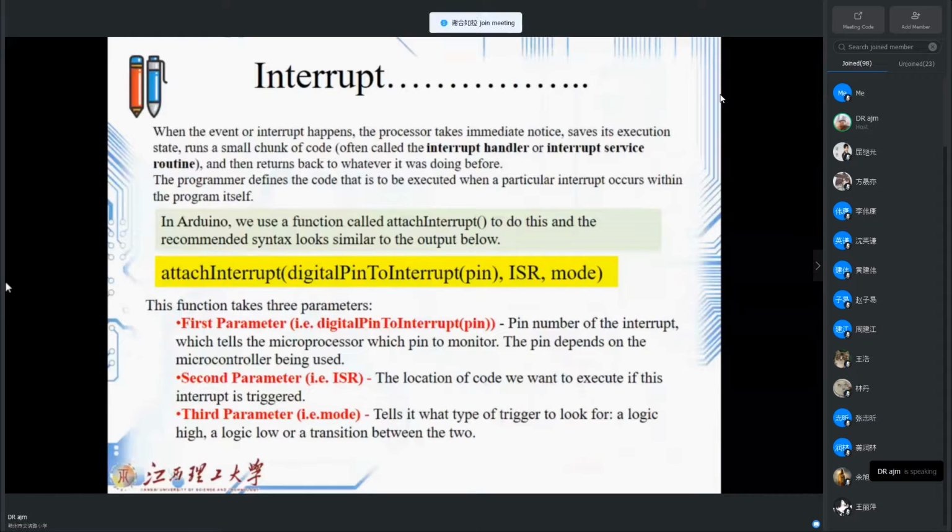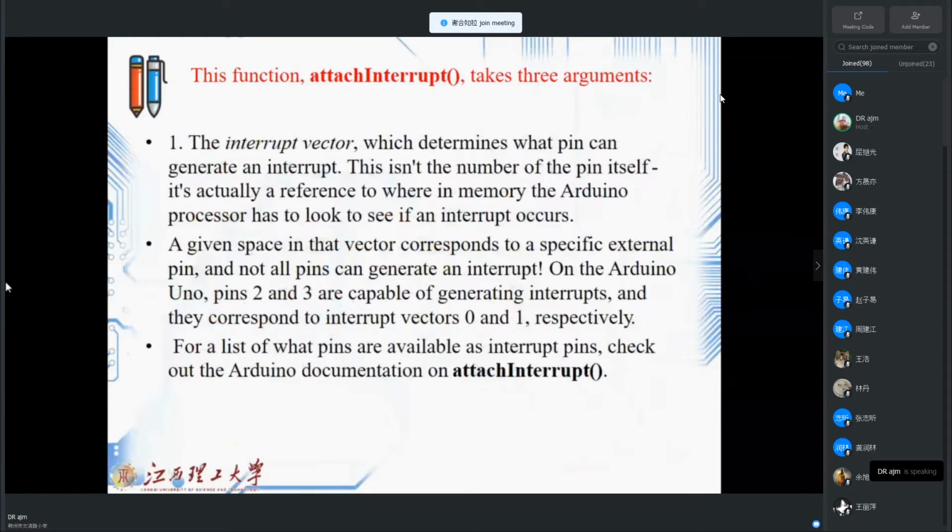Okay, the interrupt vector determines what pin can be used. This is not the number of the pin itself. It actually refers to where in memory the Arduino processor has to look to see the interrupt occur, and a given space in the vector corresponds to a specific external pin, and not all pins can generate an interrupt.